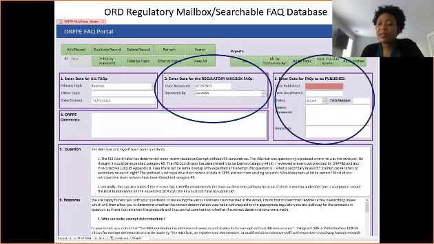If it's something that comes from a published guidance document, or if we just need to create an FAQ, we will enter that information in number 3. Number 2 stays blank, that section. Section number 3 gets answered, and 5 and 6, the question and response, are exactly the same.